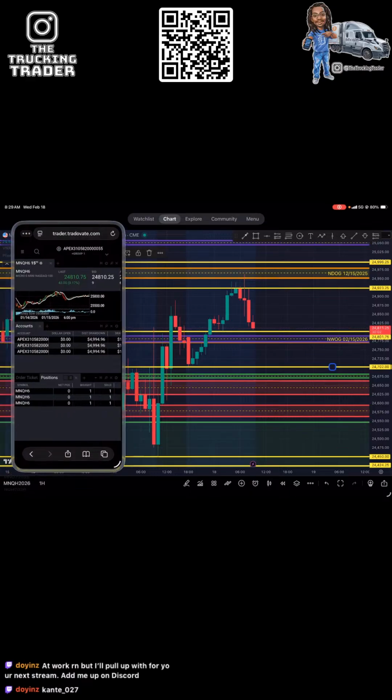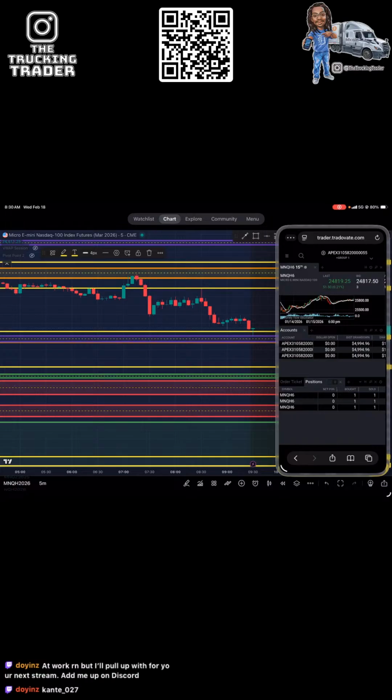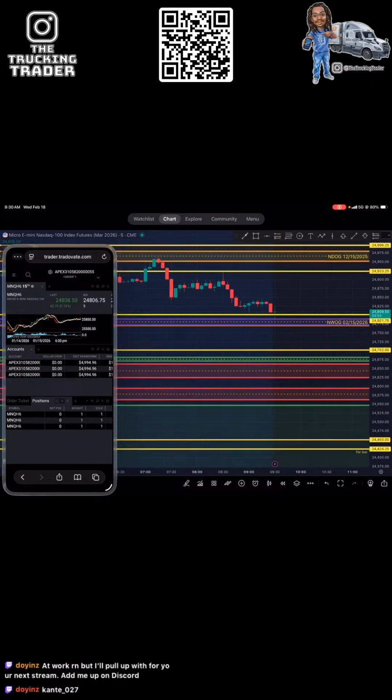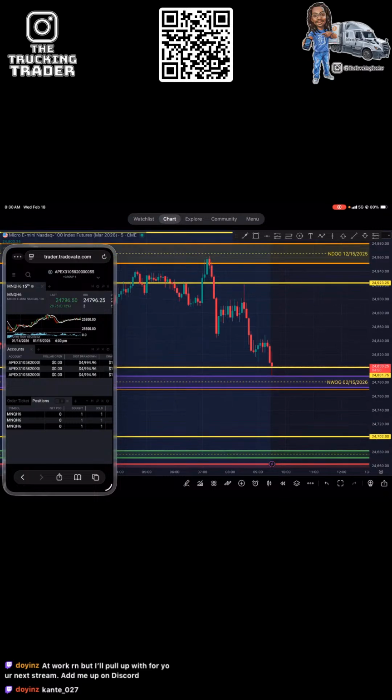Going in there and finding all of the swing lows on the 1 hour time frame, right? Now, because we have this swing failure on the 1 hour, I'm going to drop into the 5-minute chart, and then we could possibly find a trade from the 5-minute chart, right? So obviously the market looks like it wants to continue to go to the downside, and it's doing so very fast. I do believe if we get a retracement that we may be able to use, right? Like if we can come up here and sweep this high right here.